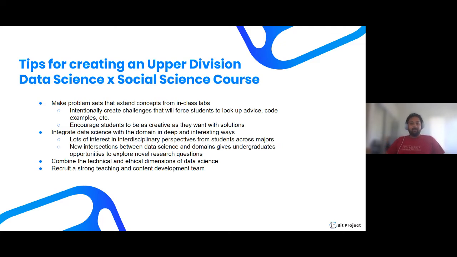And then the final couple of things I definitely recommend for this kind of upper division course especially: it's important to push the students to integrate both the technical and the ethical implications of what they're doing. Our goal as a major for the data science major is producing people who not only have technical competencies, but also can critically think about what they're doing. They can ask good questions. They can understand the context of where data comes from.